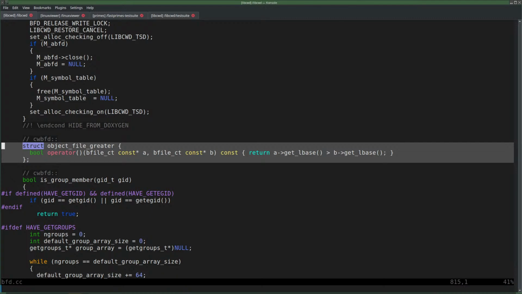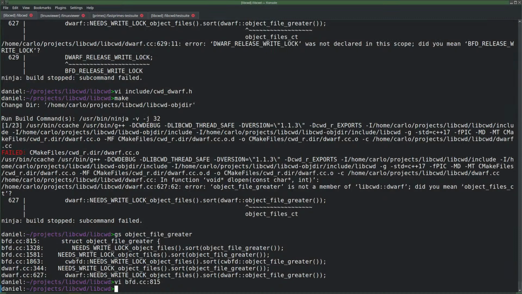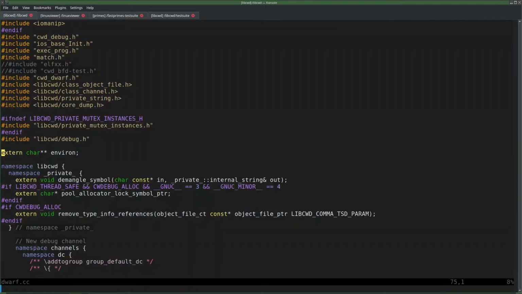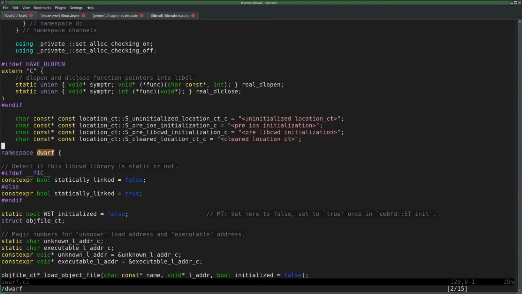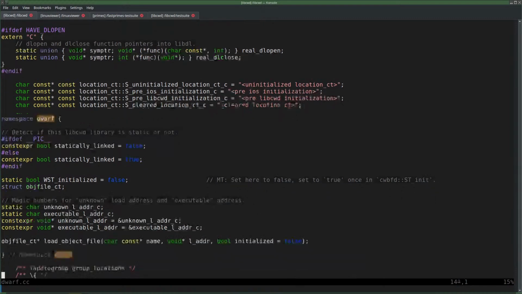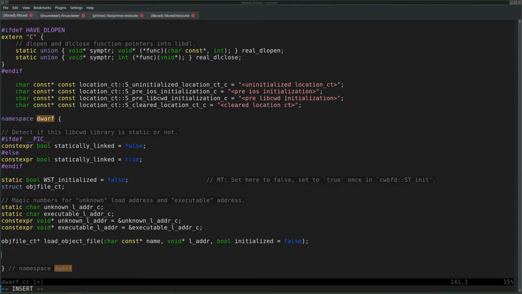Probably global namespace again. Let's add it to dwarf.cc again, and then add it to that namespace again. It starts here, ends there, paste.